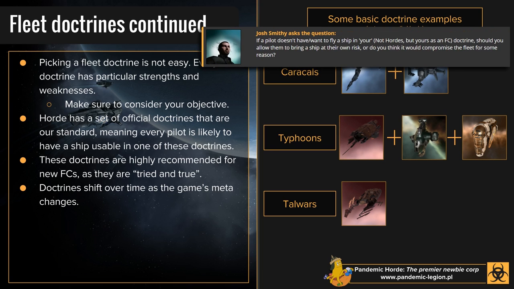Next question is, if a pilot doesn't have or want to fly a ship in your fleet or in your doctrine, should you allow them to bring a ship at their own risk? Okay, so this is a question you'll run into a lot as an FC. Somebody doesn't have a Caracal, can they bring their Rupture? Or can they bring their Drake, as the meme goes? The short answer is it's up to you, but it depends on the ship they're wanting to bring and the doctrine you're running. So there are examples where it will not work. For example, if you're taking out Cormorants, you don't want somebody in an Algos, because he's going to do nothing, he's going to be slower, he's going to slow you down.